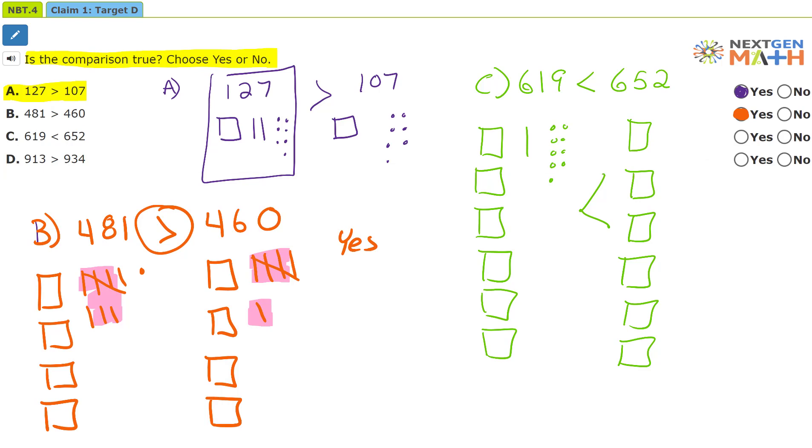The 5 for 50, that's 5 tens. 1, 2, 3, 4, 5, and we have two ones. What we notice on this problem is that the 600s are the same, but where it starts to get different is in the tens. We have 1 ten and 5 tens. So 1 ten is smaller than 5 tens.